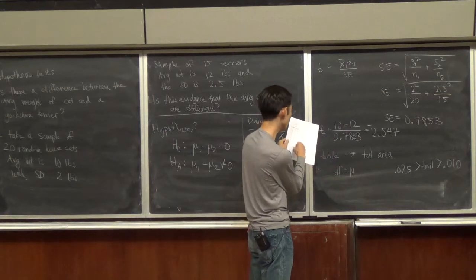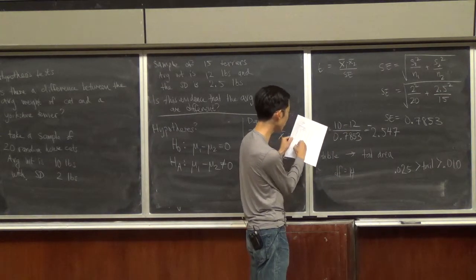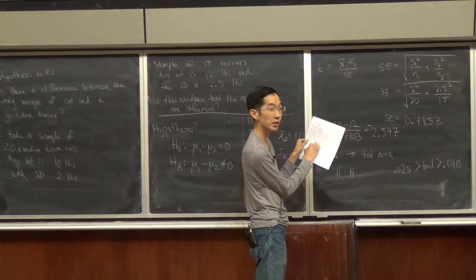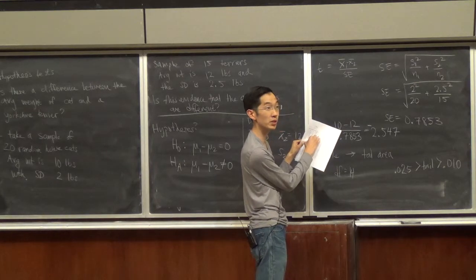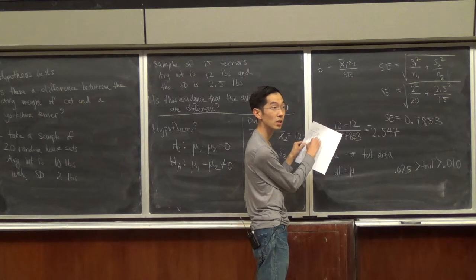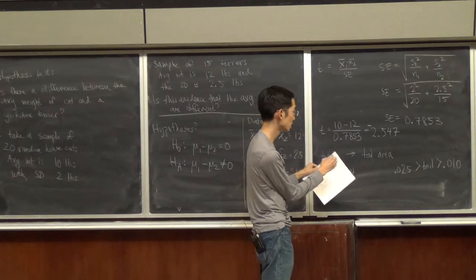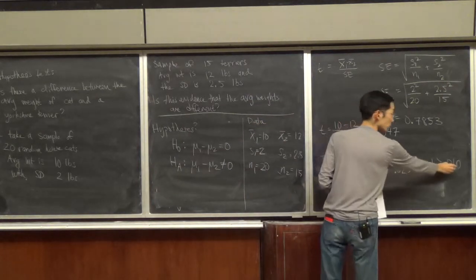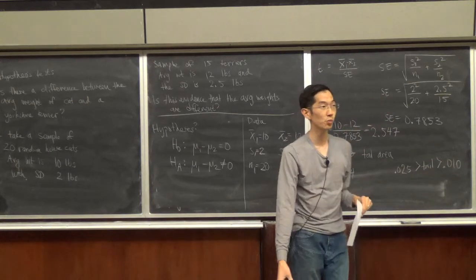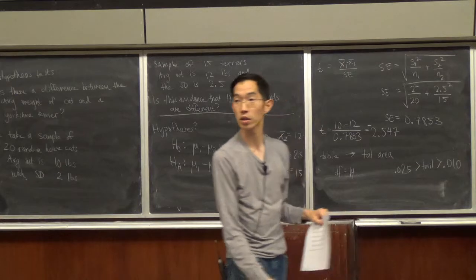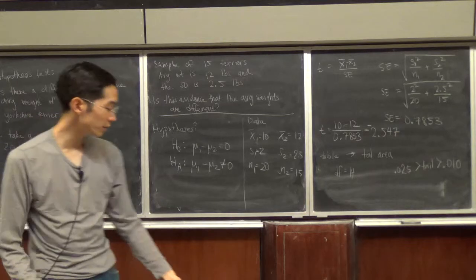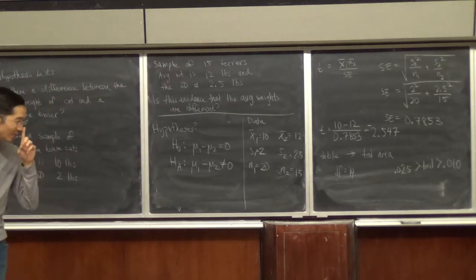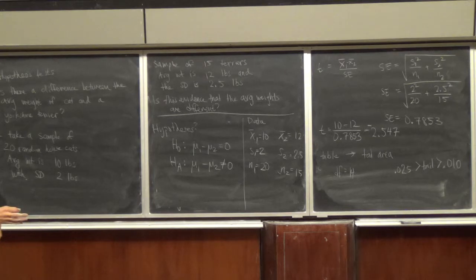Okay, so 2.547 is between 2.145 and 2.624 in that row. And that corresponds to 0.025 and 0.010 at the top. Do you see that? So I have 0.025 and 0.010, right? So I know my tail area is between those two values. Please be quiet. My tail area is between 0.025 and 0.01.